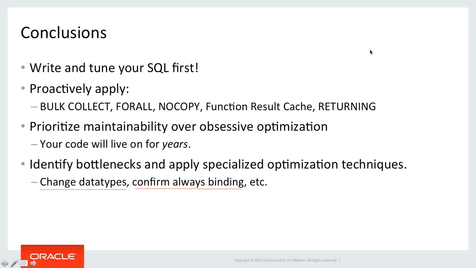So with the Pragma UDF, you can use the pragma to reduce the cost of the context switch. But then you also look for ways to reduce the number of times you're calling the function. The main thing to think about there is that whenever you see a user-defined function inside the where clause, alarm bells should go off, because this function is being called for every row that's being evaluated.